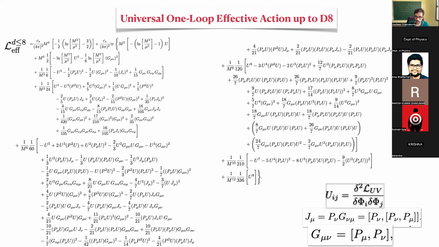So now, once you calculate all these quantities for a given theory, then you know what your effective action is. But of course, you can understand there is a lot of algebra involved with that. But the beautiful part is that using the heat kernel, we can give a model independent, compact effective action up to dimension 8. That's the beautiful part about this.